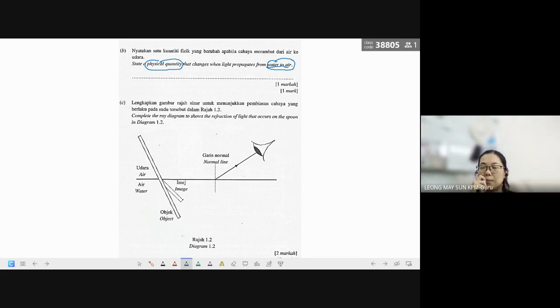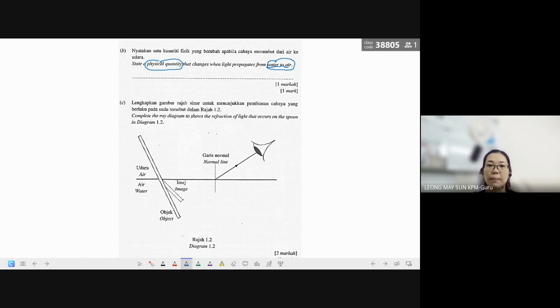Direction. Can we measure direction? Direction can't be measured, because direction is one of the characteristics. Good. All right, Adelia, angle of the ray changes. Darren also correct, wavelength changes. Chongwei, closer to the normal line and further, that one is actually the angle. We don't use direction, but we use the word angle. The refracted angle changes. All right, wavelength also correct. Velocity also correct. Density, density doesn't change, in my opinion.